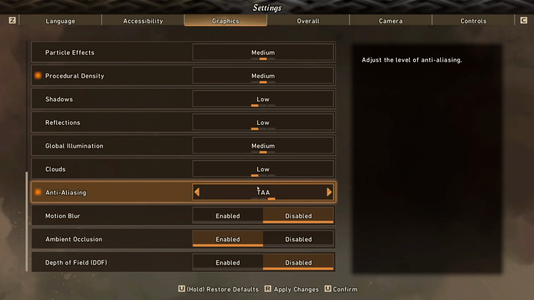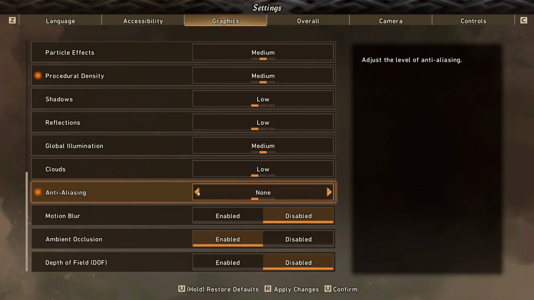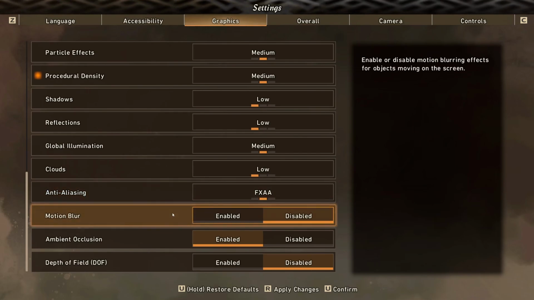Anti-aliasing, you don't have a lot of choice. TAA is too blurry for me, and also you're losing too much FPS. FXAA is a good compromise if you want anti-aliasing, and if you don't really care, just go with none. The game looks less blurry, and you will have aliasing in your game for sure, but it's a question of preference between none or FXAA.